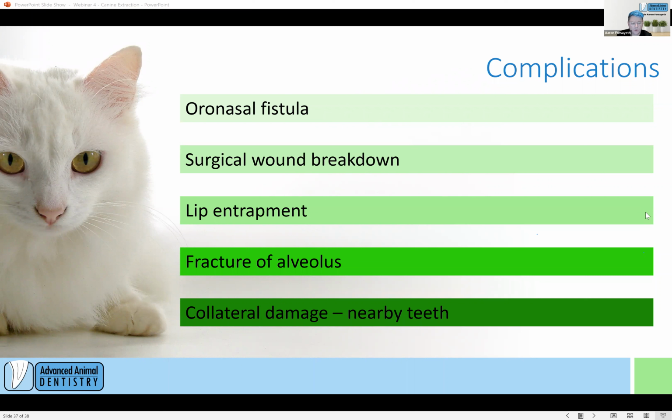Okay, so lip entrapment, we see that mostly in kitty cats. I've not really ever had many issues with dogs. Certainly had dogs with the mandibular canine sitting outside the lip post maxillary canine removal, but it's really only in cats where you see trauma occurring from that mandibular canine, and usually it shows up as these cats that come in and they have this marginal lip ulcer. And they're not in agony, they're not going to die, but it's uncomfortable.